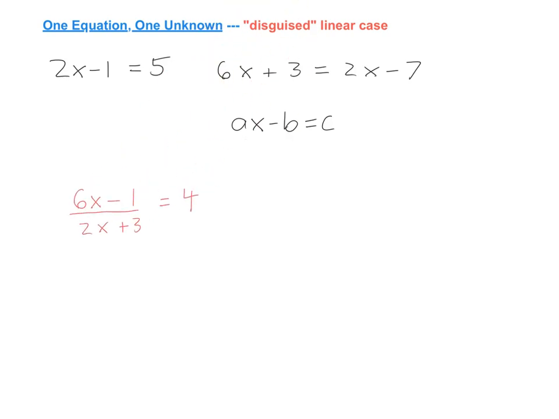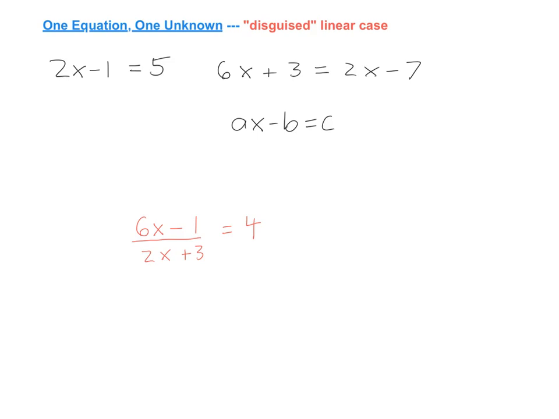On the other hand, sometimes you might encounter an equation that looks like this. This doesn't appear to be a linear equation because if I look on the left-hand side, for example, this is not a simple polynomial. It's, in fact, some type of fraction, like (6x minus 1) over (2x plus 3). So this is not a linear function right here. On the other hand, this really is a linear equation. It's just slightly disguised.